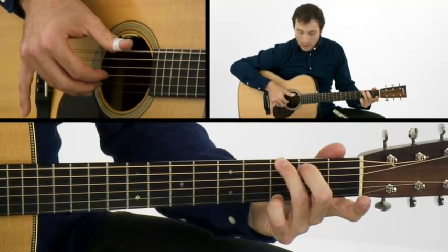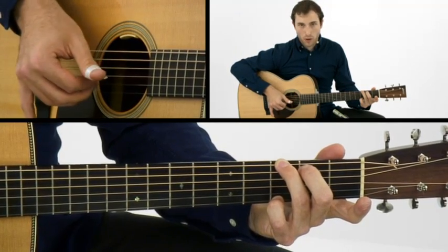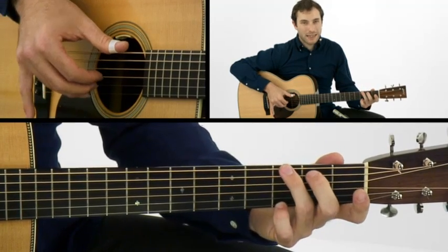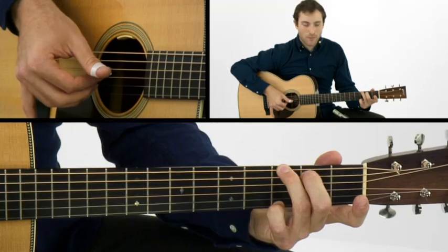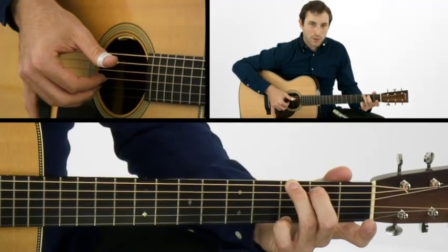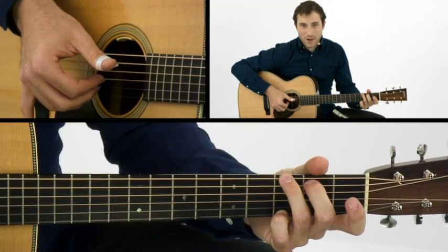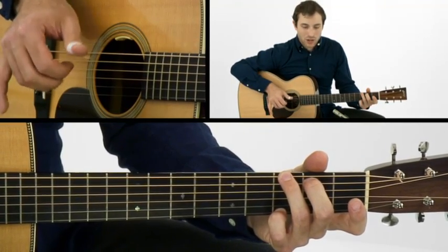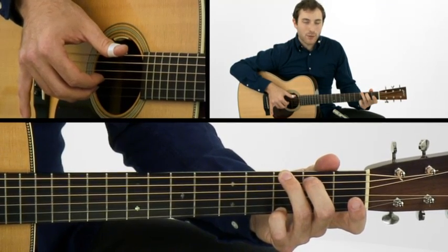Remember, my thumb is going like this — six, four, five, four. For now, I'm going to think of those notes being on every beat: one, two, three, four. So the first boom chick pattern you're going to try really puts the pinches in. I call it a pinch when you use your fingers and thumb together — it's kind of a pinching motion. We're going to do that on the second beat and the fourth beat.